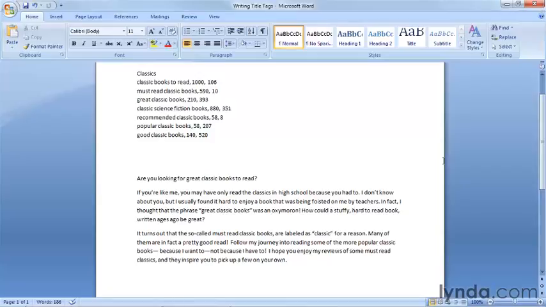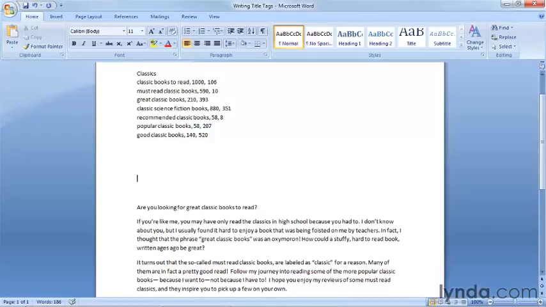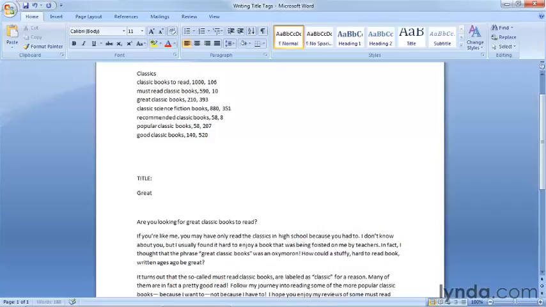We want to try to string together just 10 to 12 words using our most important keyword phrases, but while also having it make sense to anyone who will see it as a clickable link in the search engine results page. Let's start out by just putting our 3 major phrases in. We'll start with great classic books to read, which combines 2 of our phrases, just like we did within the copy. Learning to combine words this way is especially handy for title tags since our space is so limited.